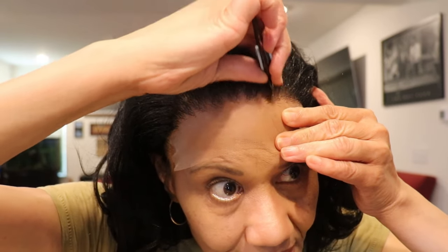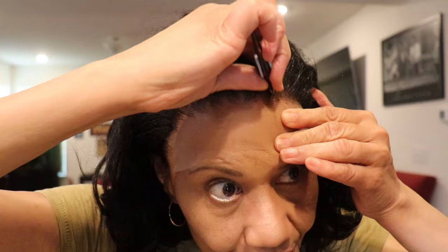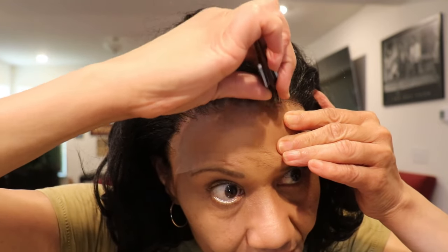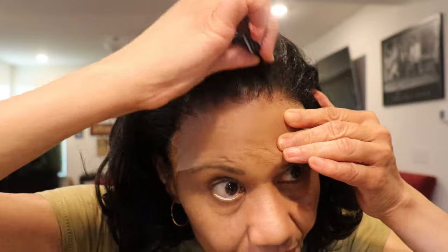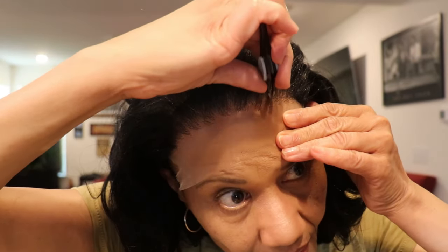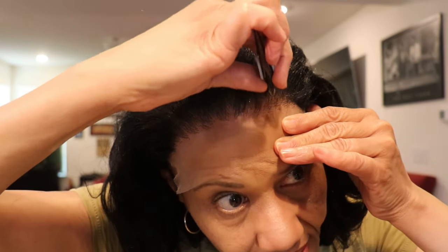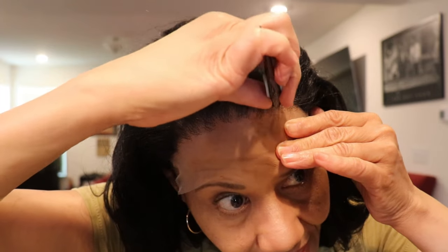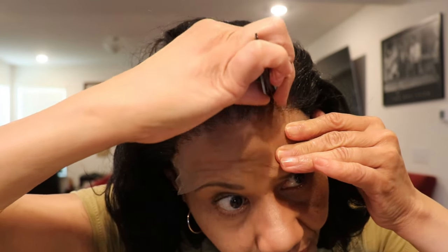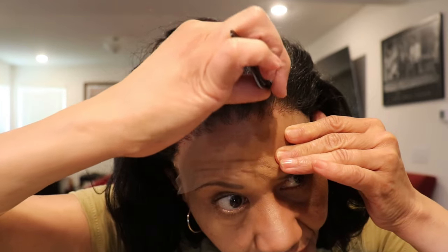And it's important to make sure that your tweezers are sharp. You don't want dull tweezers because they're just not gonna pick up as well. They're not gonna pick up as much hair. These are starting to get dull. But yeah, okay, I'm almost there. But yeah, this is a process that doesn't necessarily have to be tedious, but it can be if you don't like doing it. It can seem tedious if you don't like doing it.